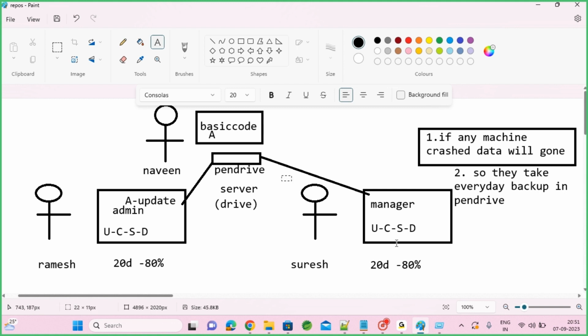Within the same package, Suresh also needs to copy. When he copies his code, he had taken only class A before. As he doesn't know that Ramesh updated that code, he copied his class A also here. Generally it will ask, do you want to overwrite the file? So he thought, okay, it's a duplicate class, I need to overwrite. If you overwrite, then code may be lost. So you may get override issues. Your code may be overwritten, and it will not even give you a single warning that Ramesh has made some changes. So override problems also may occur.